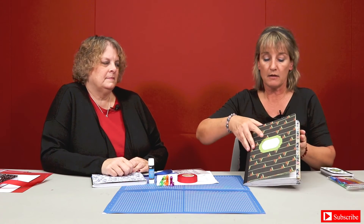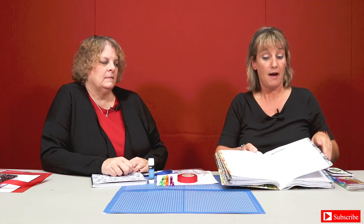One thing I'd like to mention for these journals is when you put your cover on and when you glue your pages together, the best thing to use is a glue stick or double-sided tape. Liquid glue is just not a good idea because it bubbles the paper. Another tip: pay attention to the spine of the book. When you're deciding to glue all your pages together, make sure you do not glue that piece of paper — you need to keep the spine separate. Other than that, our little journals turned out really cute and you can do a whole lot with them — whether you use it as a diary, a bullet journal, or keeping track of anything you like to do.